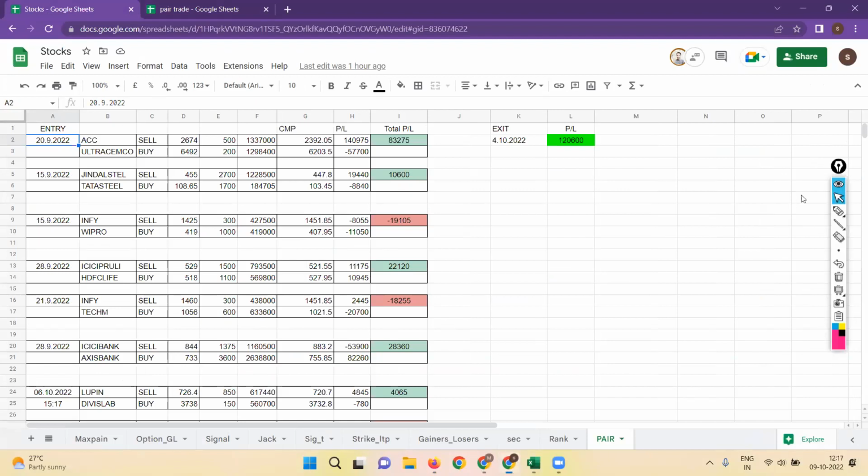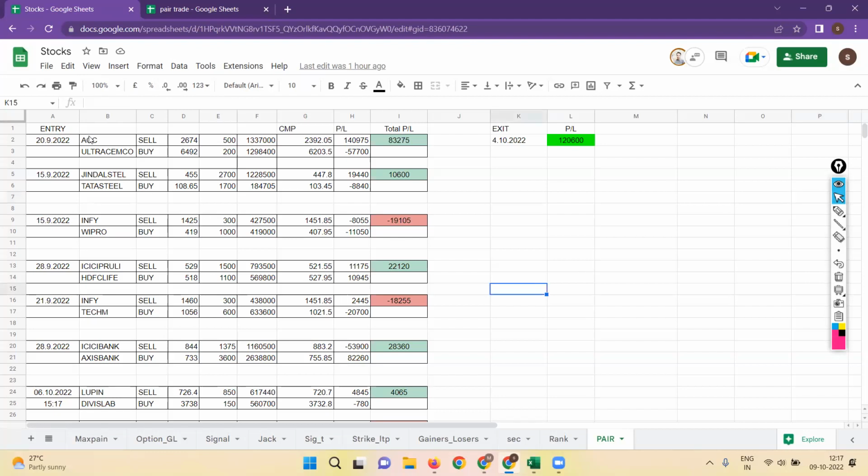Mohit sir's presentation was very nice, very good. I have a similar presentation. I am working on pair trading also, with the same Z score, correlation, and standard deviation. First of all, I will show the past performance of some stocks, and then I will show how the price ratio appears in TradingView, and when to buy the first of the pair and sell the second.